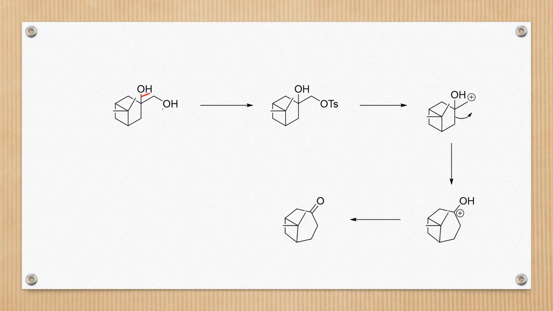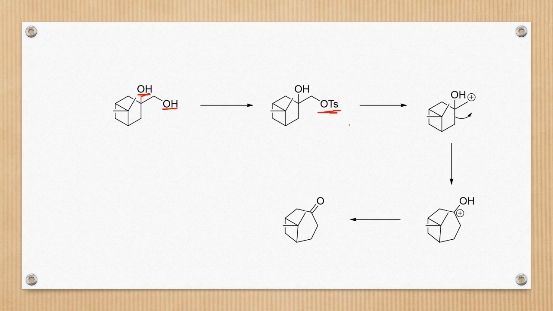It will protect your alcohol. First of all, the primary alcohol gets protected by tosyl chloride in pyridine, and then the secondary one. Here they have controlled it, and you have to protect only the primary one. The protection of primary alcohol is easier than the secondary alcohol, and the secondary is easier than the tertiary alcohol. So there is an order of protection. The primary alcohol is protected by tosyl chloride, giving you OTs at this position.